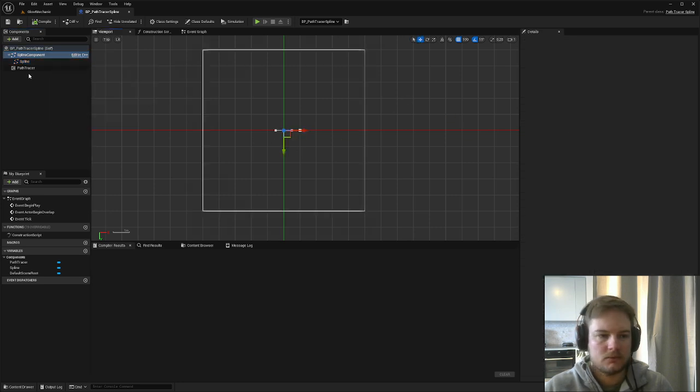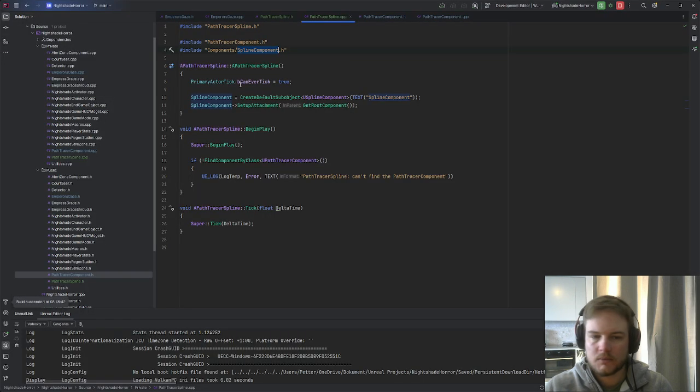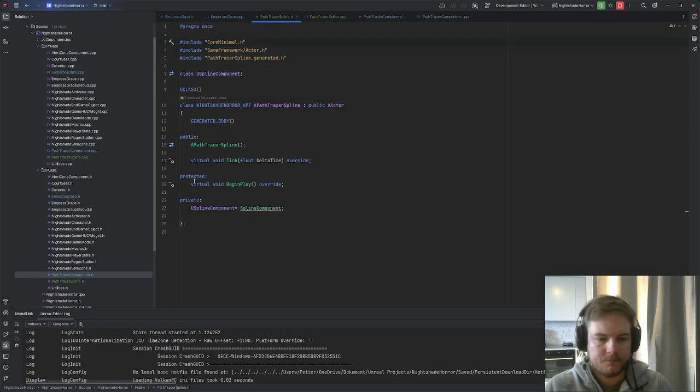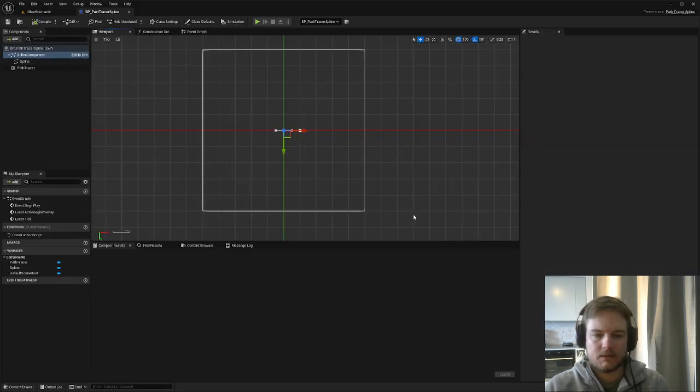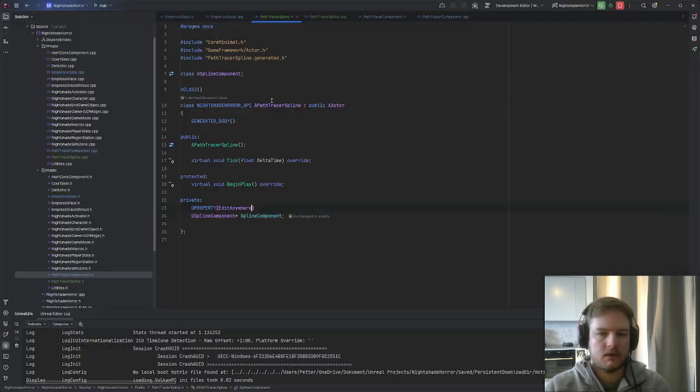And I need to make you visible, editable. New property, edit anywhere. Category, spline. No. Nope. Let's just go with that. And save all of these, compile, yes, all of that.